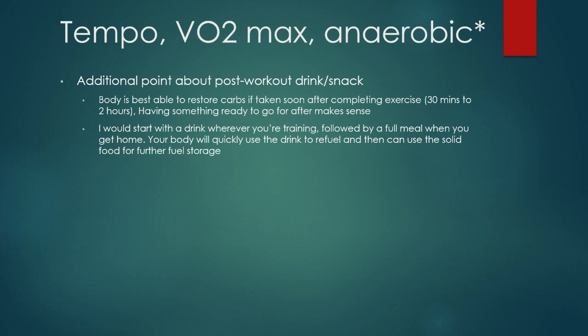The body is best able to restore carbohydrates, which again can be an issue if you're doing a lot of intense stuff. You want to make sure that you recharge this, and if you do a lot of this without recharging it, it can be more difficult for a human to restore this if you're constantly keeping the store of stored glucose at 0. It's best restored if you take carbs soon after completing the exercise, say 30 minutes to about 2 hours. So it's a kind of big window, but you can't just sit around doing nothing all day, right? You definitely don't want to go into a fasting period or something like that to restore this. So having something ready to go makes a decent amount of sense.